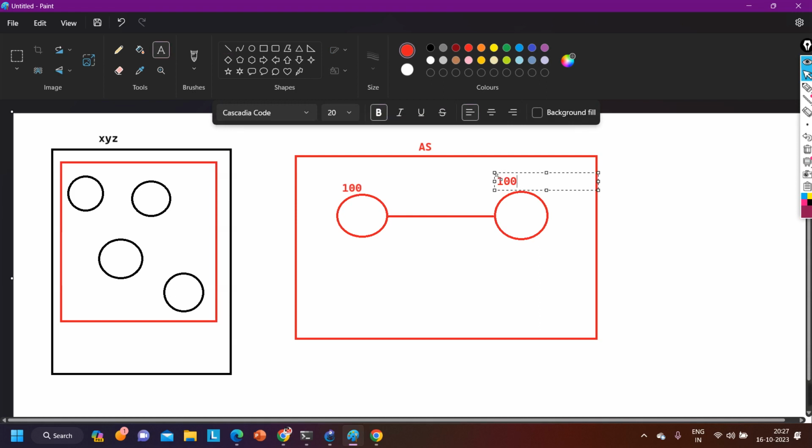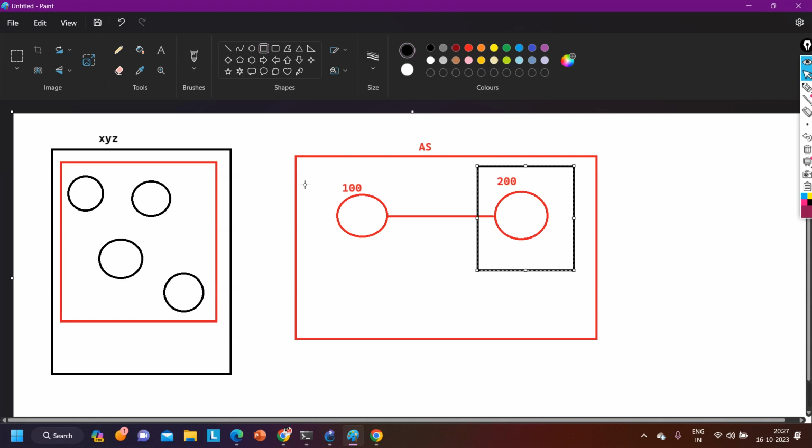That means both are living in the same society. But if this router has AS number 200, it means this router belongs to a different autonomous system. Maybe the routing policy on this router is different, and on this router is different. Getting my point?